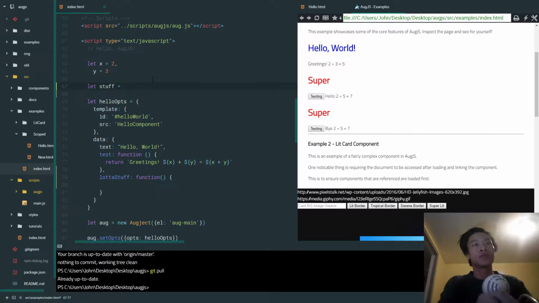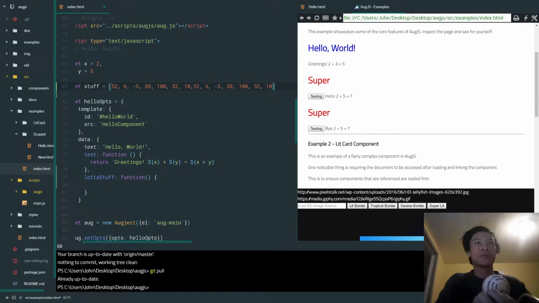I'm going to let stuff equal a whole array of things. Let's just do 52, 6, -3, 38, 100. I don't know. I could probably make a function and have it generate random numbers or whatever, but that's fine. Let's just do that. Yeah, there we go.